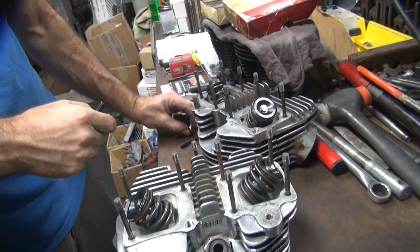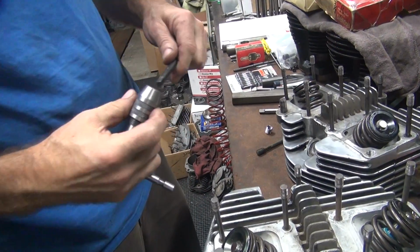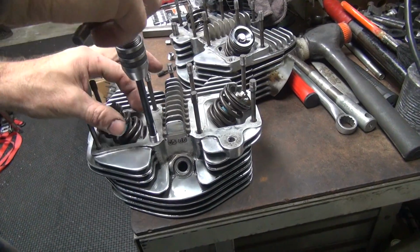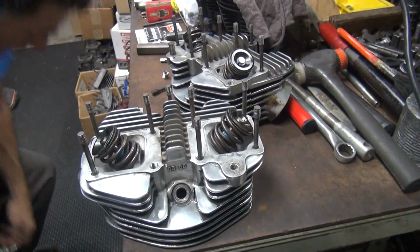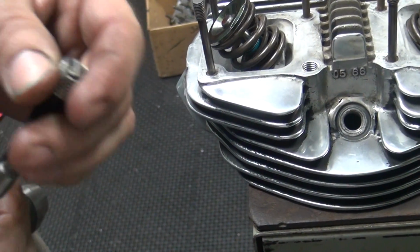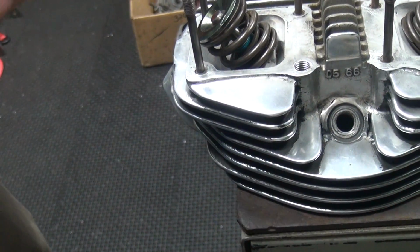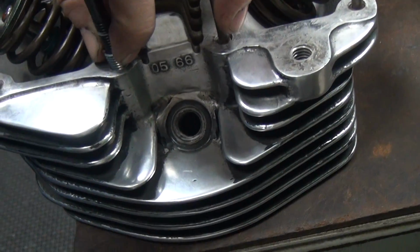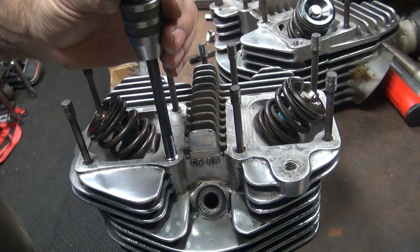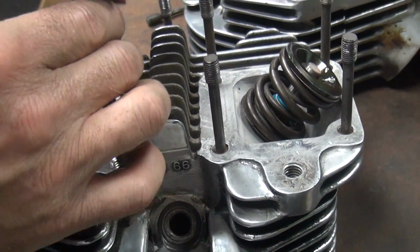Those are helicals. Tang drive. When you put these in, push down on the helical here on the top, not on the floor though. When you put pressure here on the top of the helical, it helps push the coil into the head. Because if you let this helical try to pull it into the head, a lot of times it'll jump a thread on you. So it'll cross thread the first thread. So I just put a little pressure on them. If it's not going in, don't force it. It's just a big spring, so make sure you go at least a quarter of a turn below the surface, if not a half a turn.